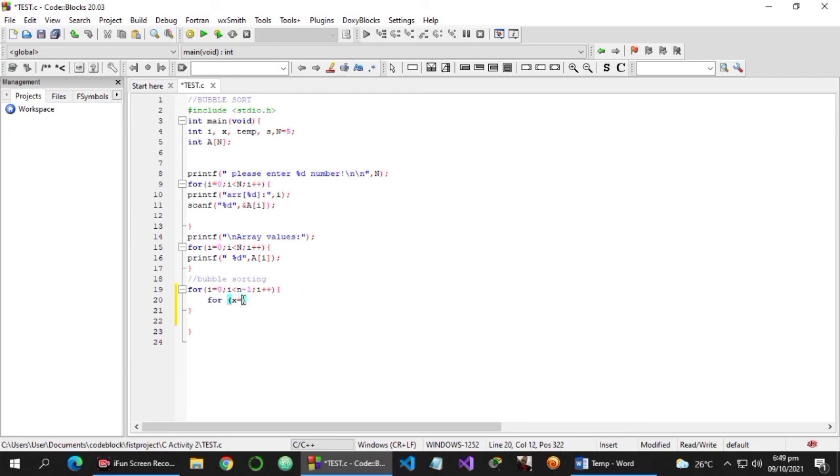So, x is what I use. x is equal to 0. While x is less than n minus 1, x plus plus. So, n is our big variable.